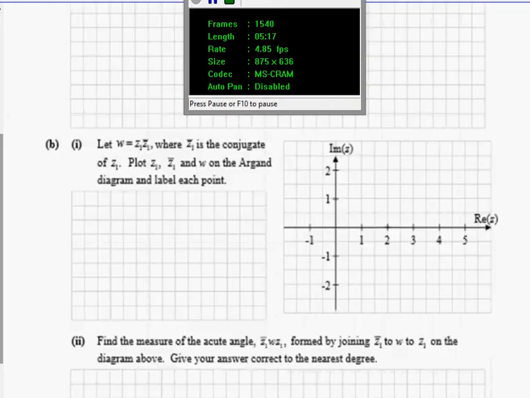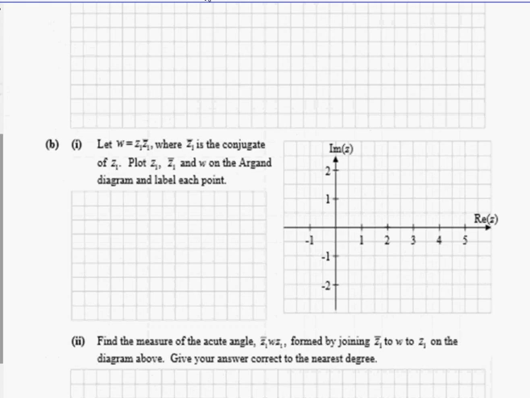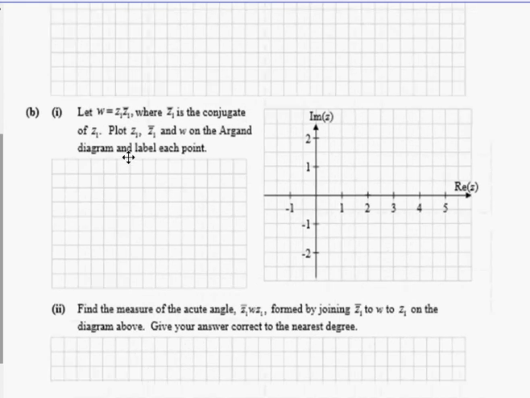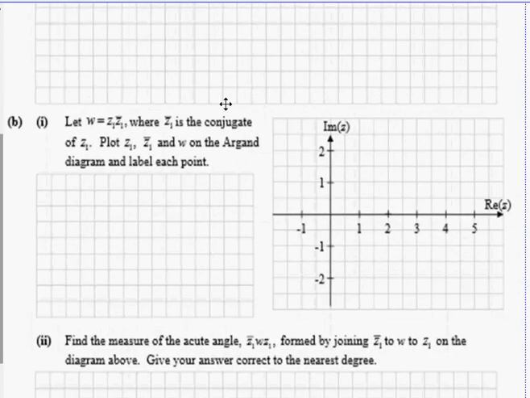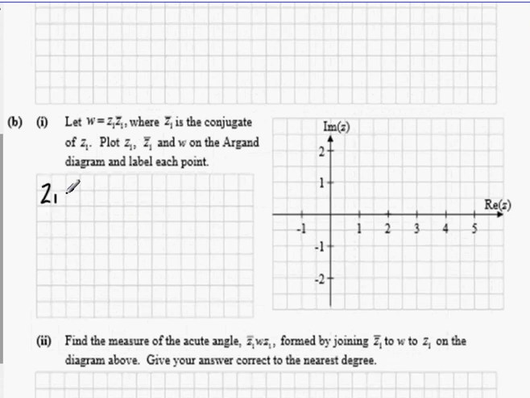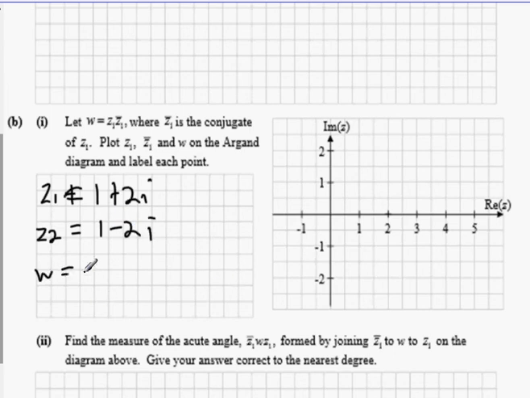Question? W equals Z1 multiplied by the conjugate. So what's it? Z1, Z2, isn't it? Sorry, Z1 times the conjugate of Z1. Z1 is 1 plus 2i, isn't it? Yeah. Z1 equals 1 plus 2i. Z2 is 1 minus 2i. We already did what they multiply to, didn't we? We did it in the last question. It turned out to be 5. It's going to be 1 minus 4i squared. 4i squared turns to plus 4. We already did it.